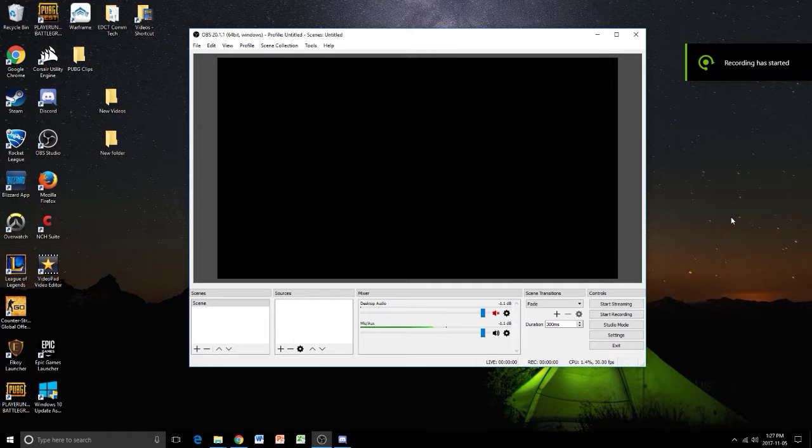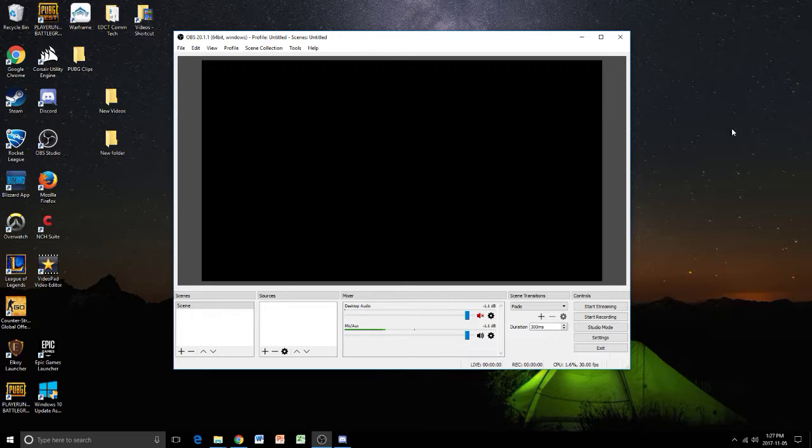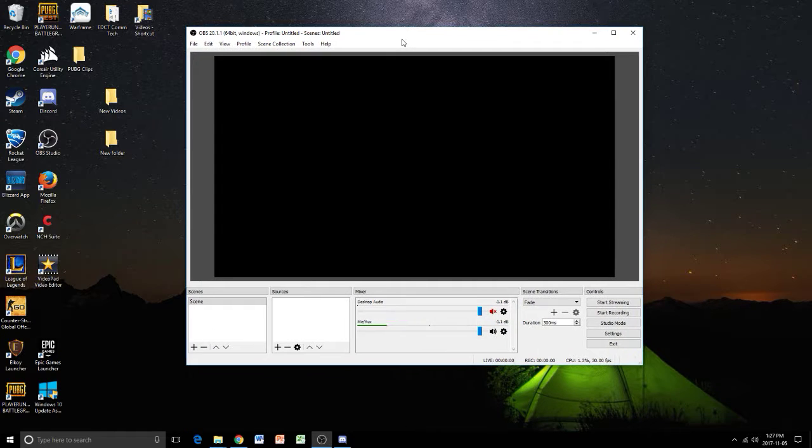Alright, so today I will be showing you how to use OBS Studio to record your desktop. This is just going to be the basic settings, very simple. There's not going to be any in-depth advanced options, but there are a lot of options you can choose to optimize your recordings, if you're streaming, tons of stuff. But for today, we'll just do the basics.